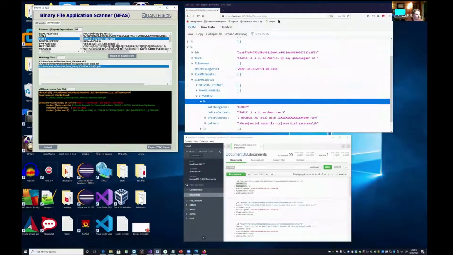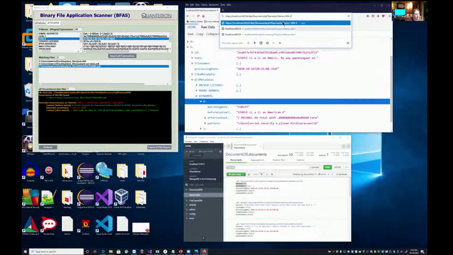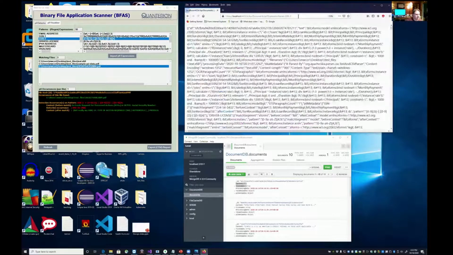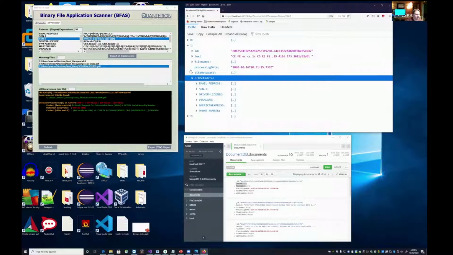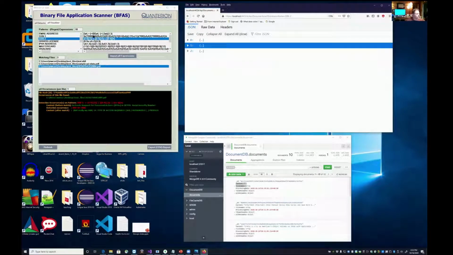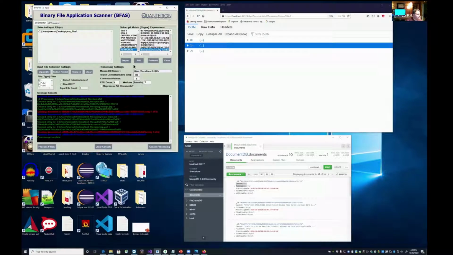Okay, and I can also use the REST API to do explicit searches. So I'm going to say, okay, give me all the instances of documents that contain PII with the expression name SSMD2. And that's what you see it doing here in this particular case. This is exactly the functionality being used by the visualization side of the tool. And you can also export these out as comma separated, so you can pull them into Excel and things of that nature. But that's it.